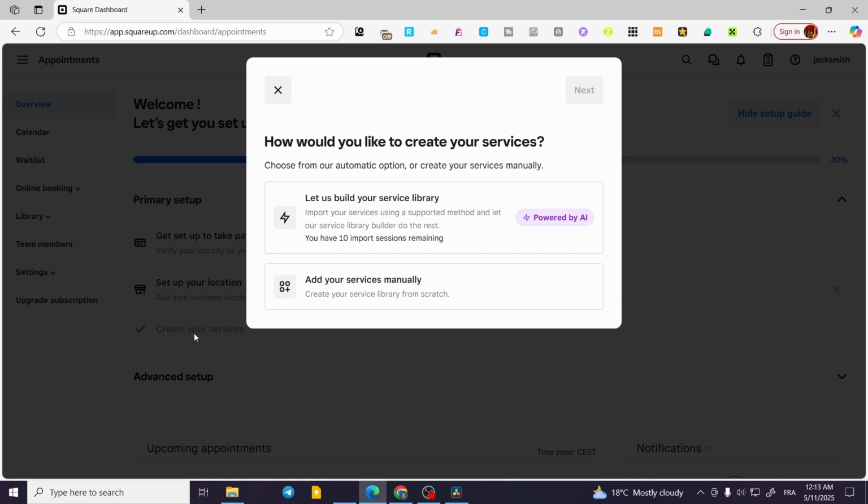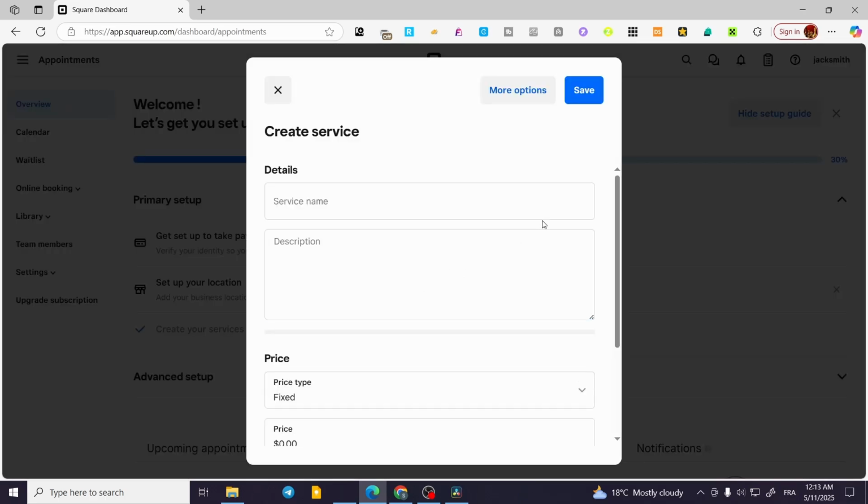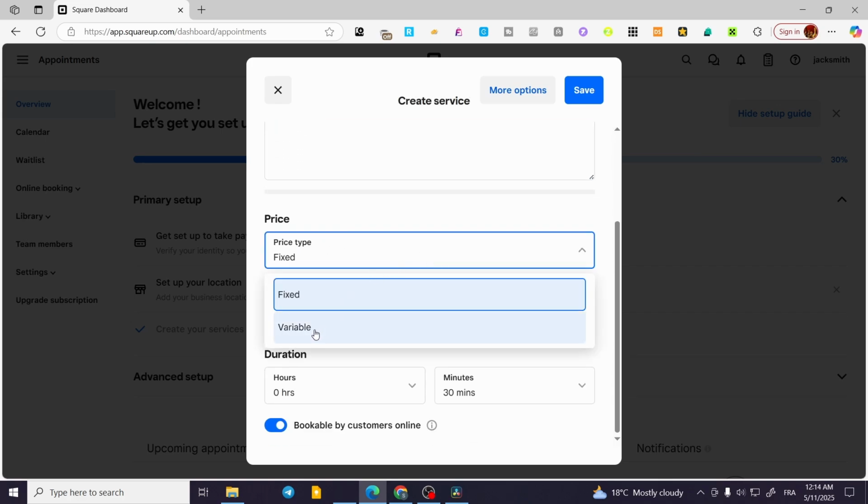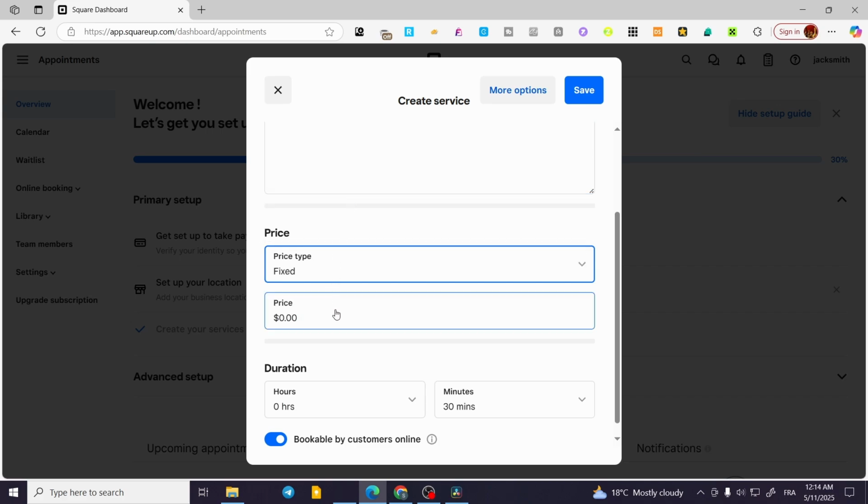So for example, I'm going to redo that. You're going to find it here in depth. Either you let the AI build your service or you can add it manually. I'm going to go with the old method and let you see how we can do it. You can create the service by providing details like the service name, the description, and the price, whether it is a variable price or a fixed price.